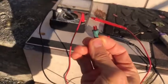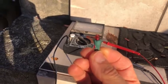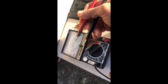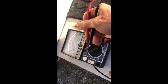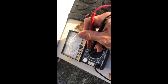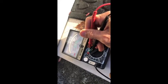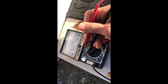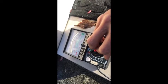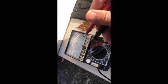We can use the multimeter to measure both and see whether it conducts or not. Red is positive, black is negative. So we measure. You see, the light comes up here, so in case this LED light is working, it's conductive. The other side, the reverse side, is not going. It won't go. There's no light. That means current only goes one way, not the other side.